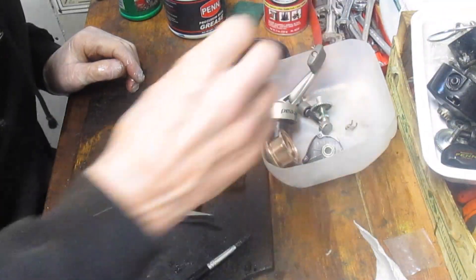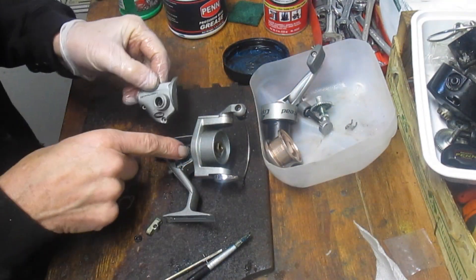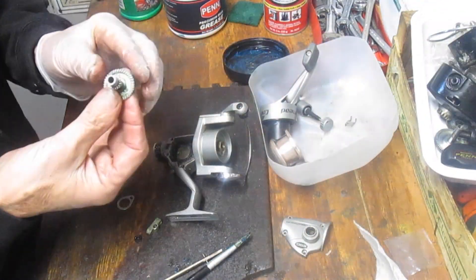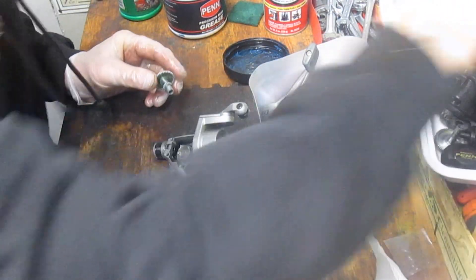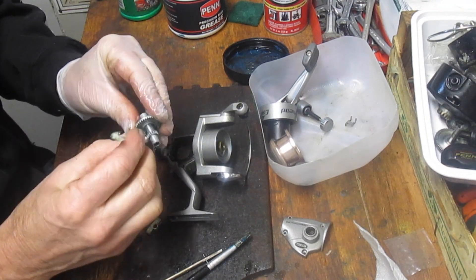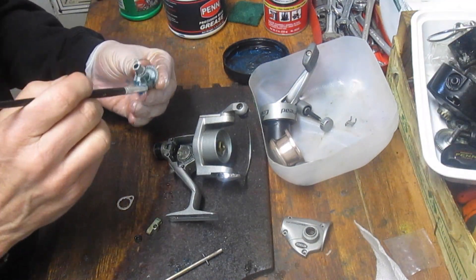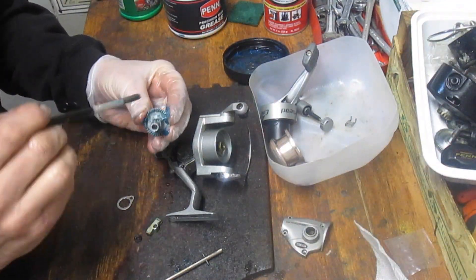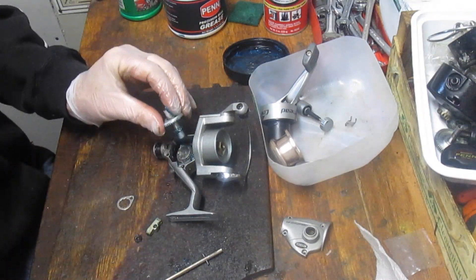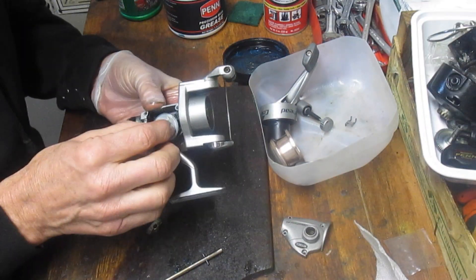I'm going to grab that shaft and grab the main gear. There's a lip on this side plate, and that's the ramp that's going to trip the bail carrier. So you've got to install the bottom before you finish that rotor case off. I'm just getting the dirty grease off of this main gear wheel and going to put fresh grease on. I'm checking the teeth as I'm doing this on the main gear and on the back drive where the crosswind connects - I want to make sure those are good. We already greased up the other two components, so we can install the main gear.